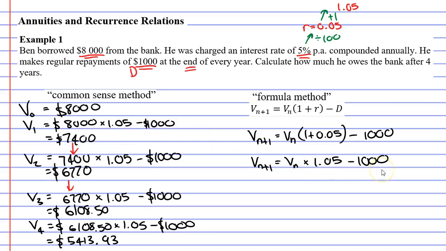Let's now solve this problem using the formula method. We'll start with V0, which is the beginning. At the beginning, we owed $8,000. Ben owed $8,000. Now let's calculate V1, which is the value of the loan after one year. We can see that V1 has gone in place of V, N plus 1. So I want you to think about this. If V, N plus 1 equals V1, what would V, N equal? And if we look at it and think, what does N equal here? What number plus 1 will give me 1? Well, 0 plus 1 equals 1. So N has to be 0.